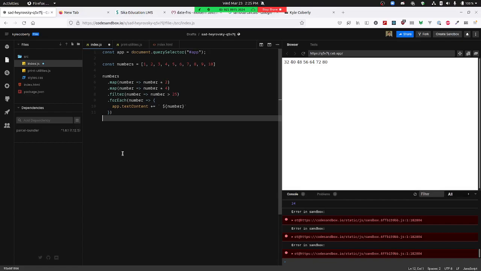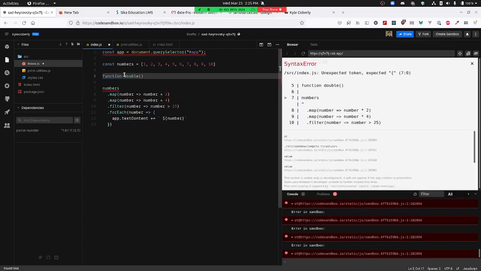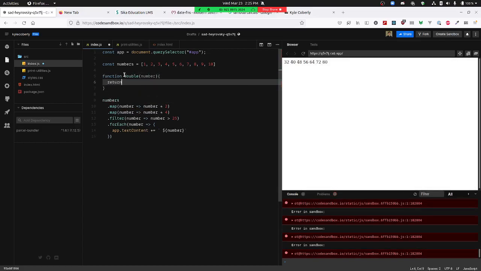Yeah, just to clarify, so after map, everything in those parentheses, those are just arrow functions, right? Just arrow functions. In fact, check this out. This is like one of my favorite things you can do with these. I can make a function called double that takes in a number and returns it doubled. This is exactly the same thing as this, which means I can do that.